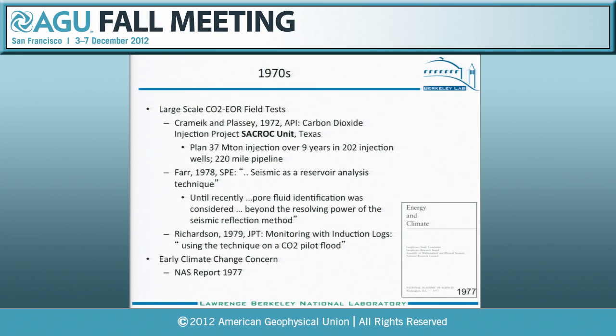We see the first use of induction logs for monitoring a CO2 pilot flood in Richardson. And there's also, this is the beginning of early climate change concerns in this National Academy report. I have a picture of the cover there, in 1977, which talked about the problems with CO2 while people were injecting CO2 underground, and I don't think the links were really being made at the time.